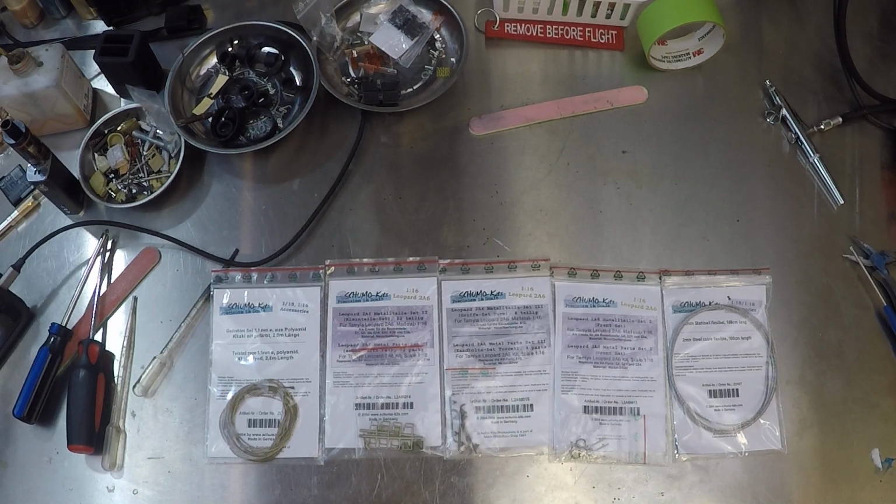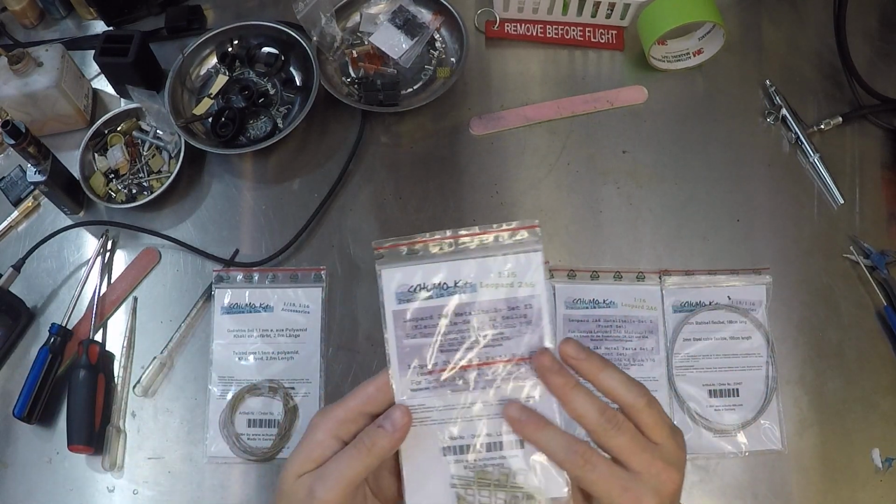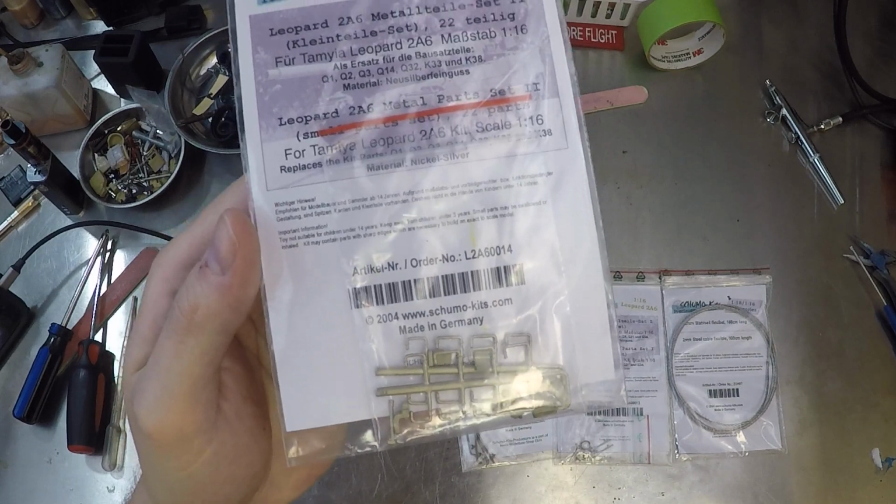After my hiatus caused by slow international shipping, we are back, and we have Schumo-kits bits. Listen, you don't really need to do this. I mean, I just was like, you're doing everything else. Let's do some Schumo stuff. Here's some little handles and bits.